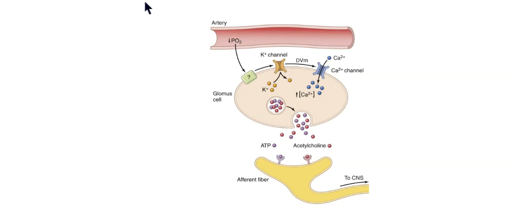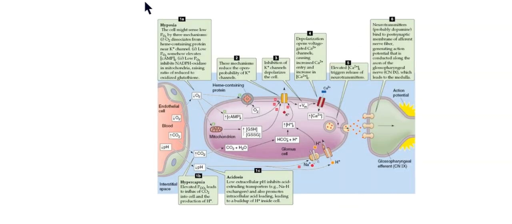Okay, so we do cover the specifics, all the nitty-gritty for that signaling sequence in 503. I don't expect you to start talking about synaptotagmin, synaptobrevin, all those things that we talk about in 503. That's 503 territory. For this class, you should know that the sensing of the oxygen results in the cell being depolarized by closing potassium channels. So less potassium leaks out. That stimulates voltage-gated calcium channels to allow calcium to come in. And when that happens, you get neurotransmitter release onto the glossopharyngeal efferent.